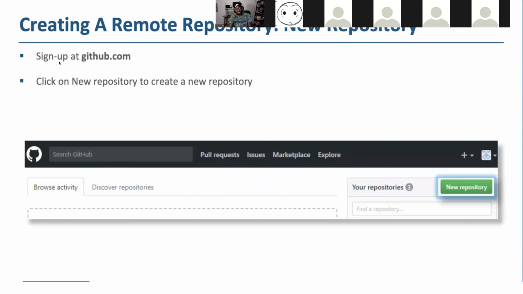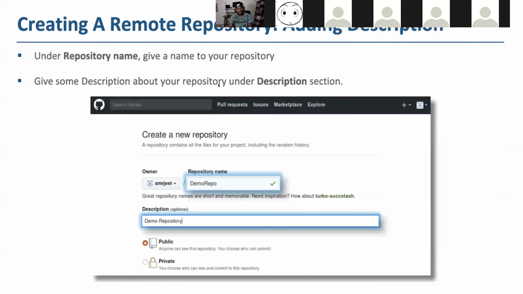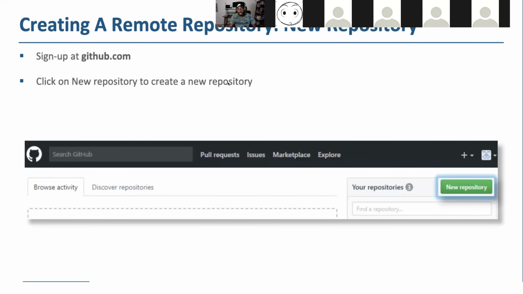I know yesterday we did this, so that's good. We signed up with GitHub. So now what we're going to do is go to our online repository and create the repository manually, pretty much. If you want to follow me, you can follow me. If you want to watch the video, you can watch the video. But to follow me, you have to have your GitHub account open, the one you created yesterday.